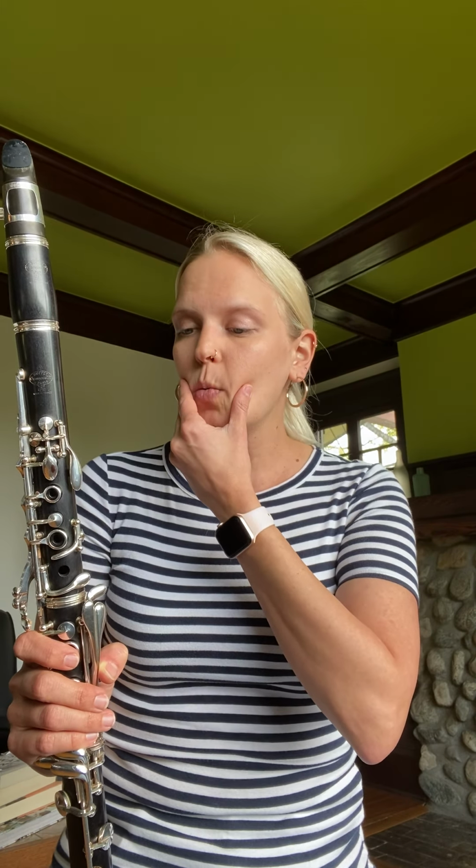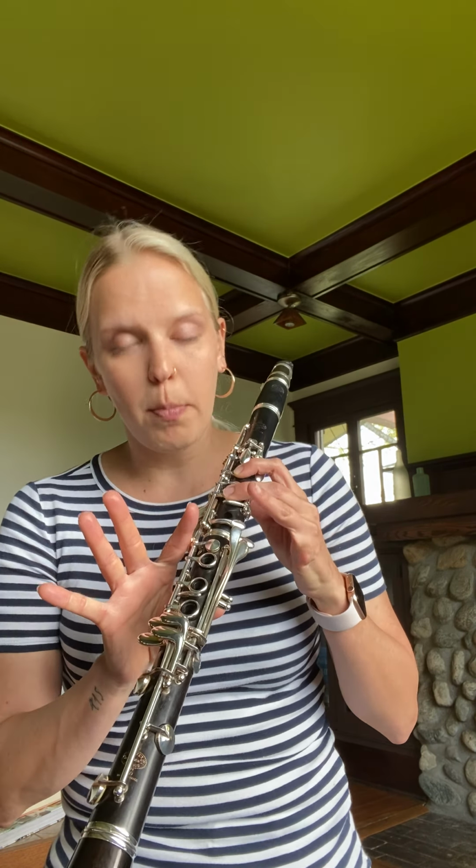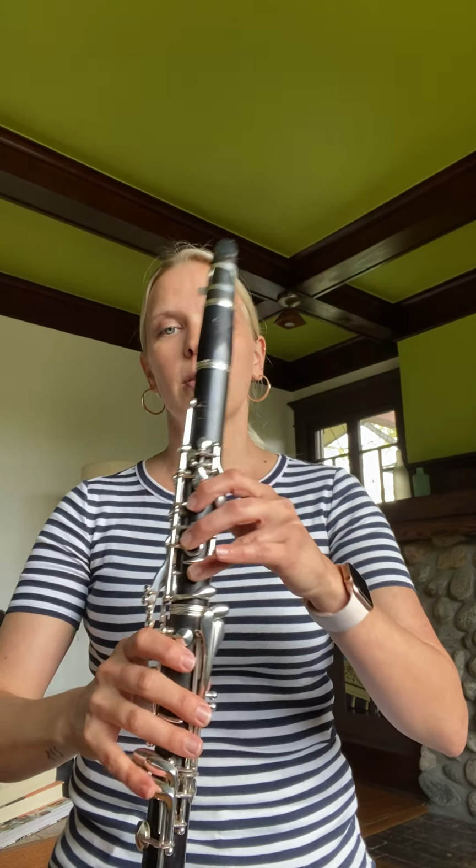Now, what do long tones do? They get us used to using our breath support. They get our embouchure nice and warmed up, and they get us ready to play our instrument. Now let's go back down. G, F sharp, F, E, D sharp or E flat, same note, D, C sharp, C. So starting on open G, please, let's do whole notes going back down. Starting on open G, ready? One, two, ready.